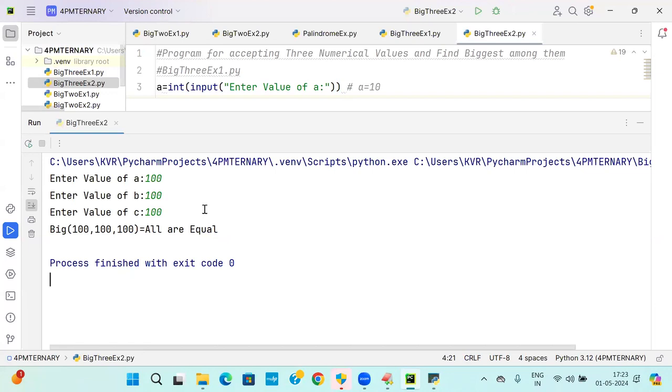Daily if you learn 2 intelligent points, in 1 month you will learn 90 intelligent points. In 3 months, 3 into 90, 270 intelligent points. You take any student outside, not even 2, 3 intelligent points will be there. If you learn 270 intelligent points, and add some practice to that, 270 will become 540 intelligent points, which means you are becoming an expert in the industry. Just think about it. But we don't do it. Everything you know, but we don't do it.